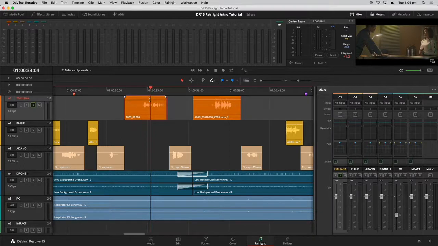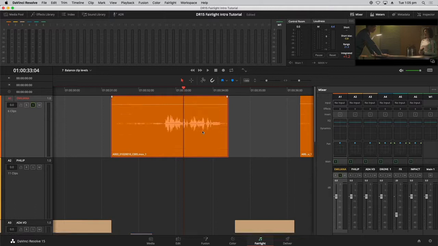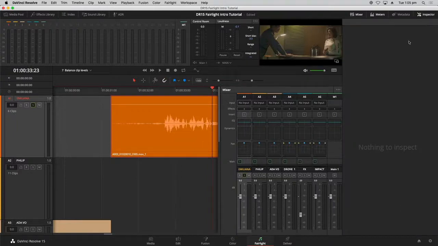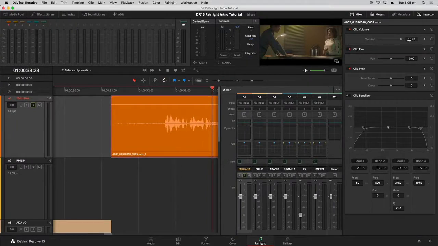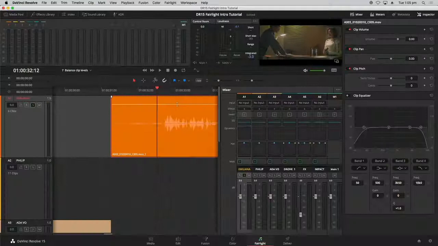Her levels are fairly consistent. I can look at the waveform and see that. Let me make it a little bit bigger so you can really see her track. Just zoom in, and now we can really focus on her clip as I play that through. Okay, I've lowered it, and now it looks like my average level is better. If I want to look at the inspector, I can select the clip, and I can see that I've lowered it to 13. If I play this through, if you double click a clip, it'll reset it to the starting point, or what I originally had to work with, and I had it as high as -13, which I think is a pretty good level.